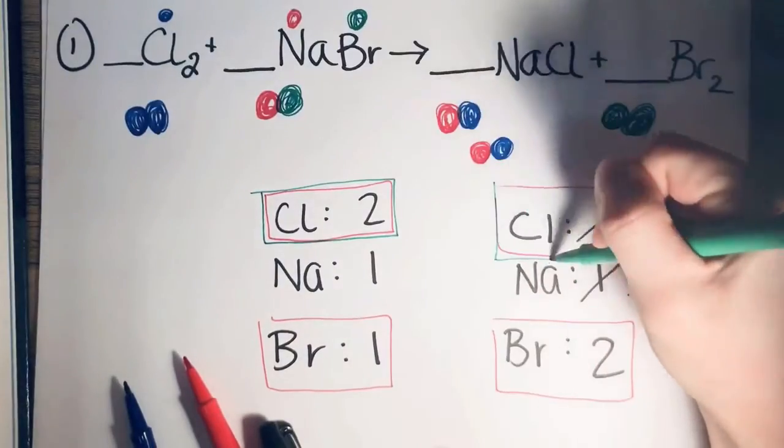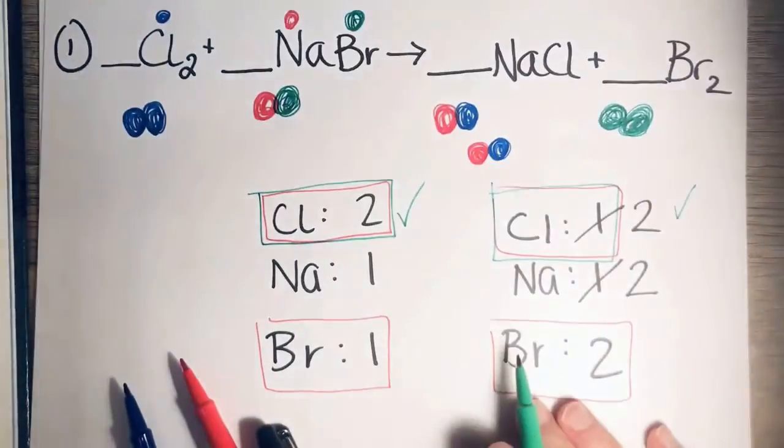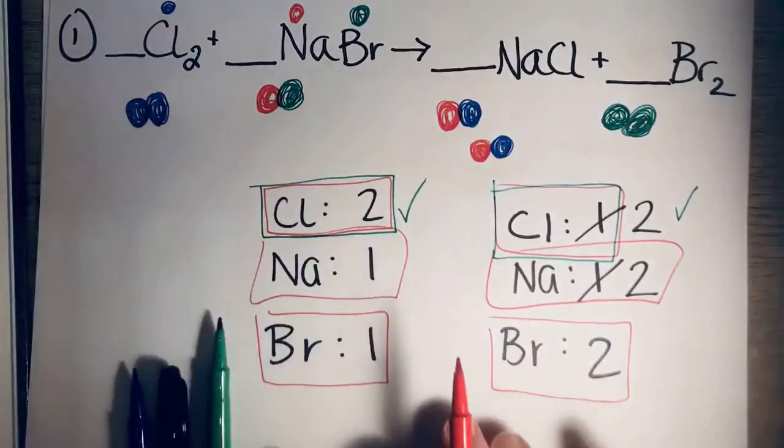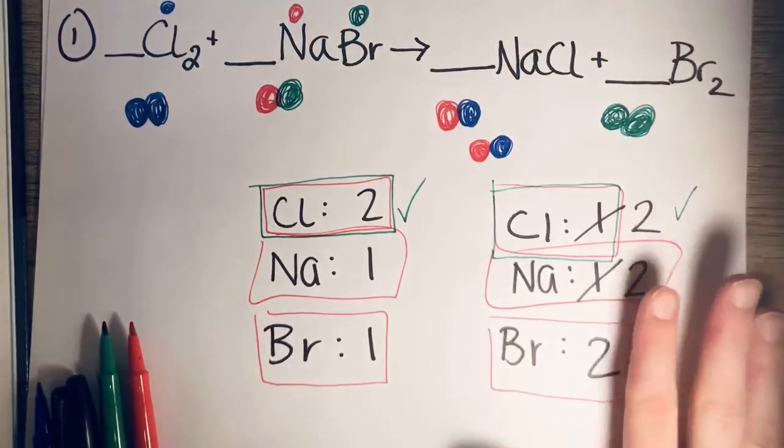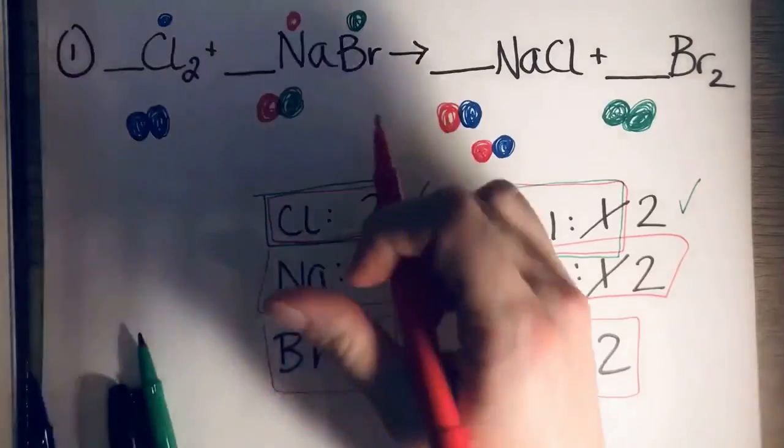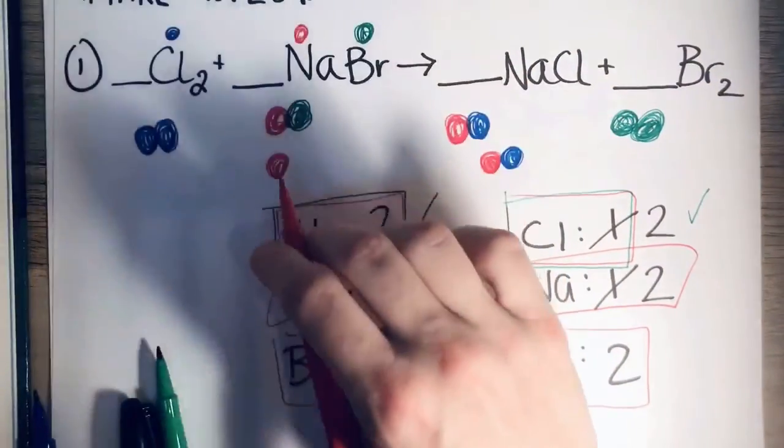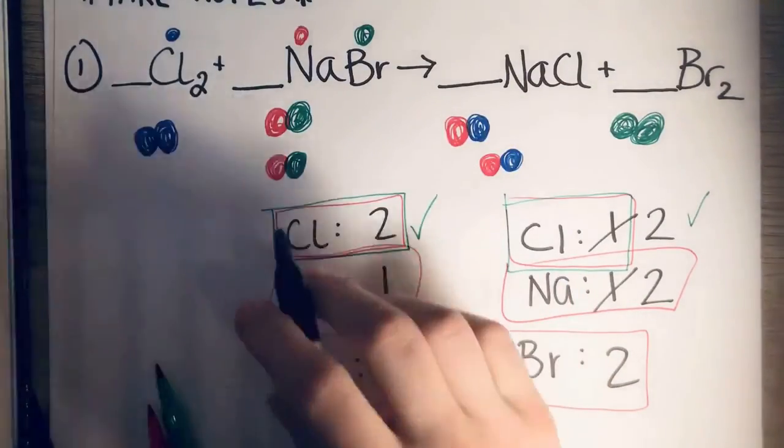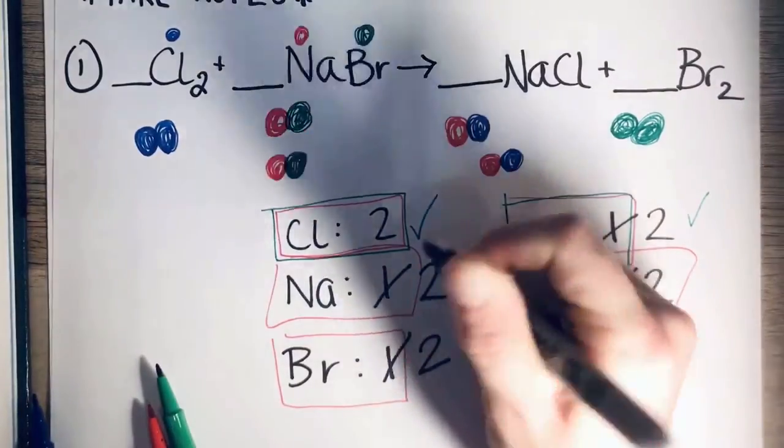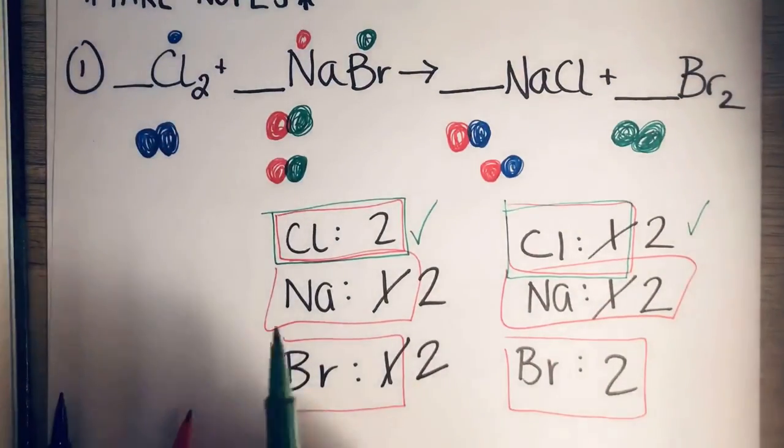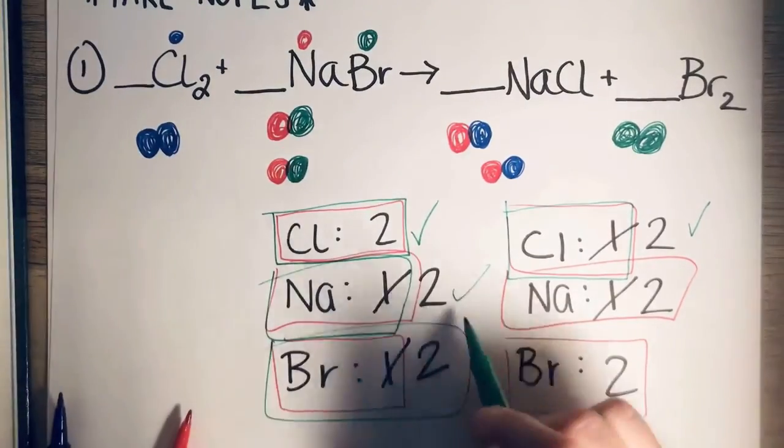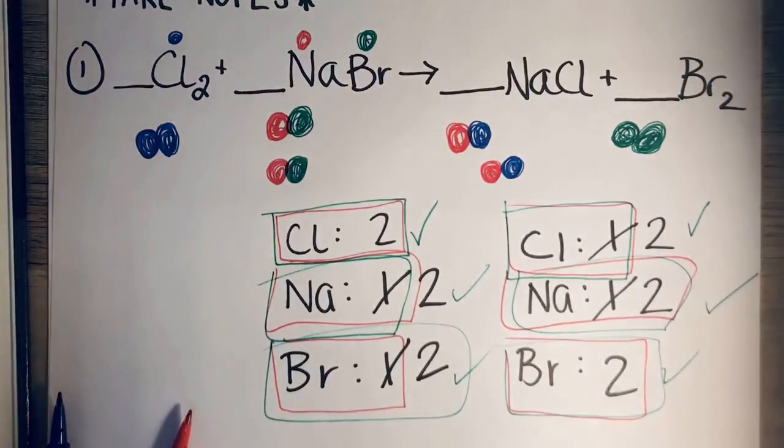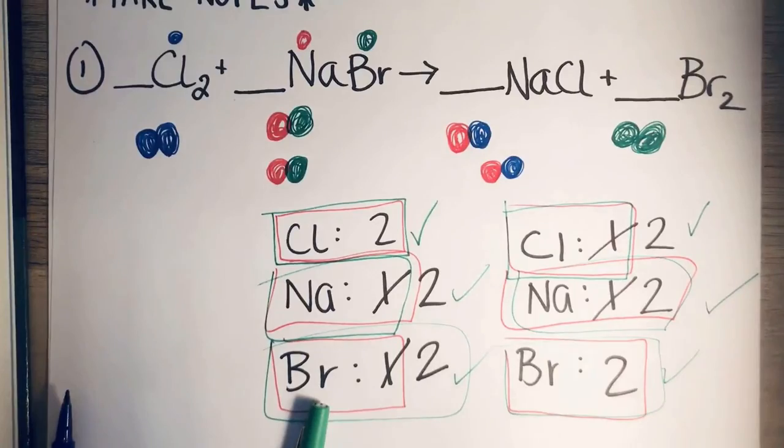So I'm going to recount. I drew another NaCl particle. So now I have two Cls, but I also now have two Na's because I can't draw a Cl without the Na attached. I can't break the rules of the chemical formula. So now on my reactant side, Cl is balanced. But on my reactant side, notice now I have two sodiums on the product side and only one sodium on the reactant side. So by balancing chlorine, I kind of unbalanced sodium, but that's okay. So on the reactant side, I need to draw another sodium atom. So it's a red circle. But again, I can't just draw a red circle. I have to follow the rules of the particles. NaBr is a red circle and a green circle. So I've changed the number of Br's as well. Turns out that actually worked pretty well. Now I have two Na's on both sides of the equation and two Br's on both sides. So I'm balanced.